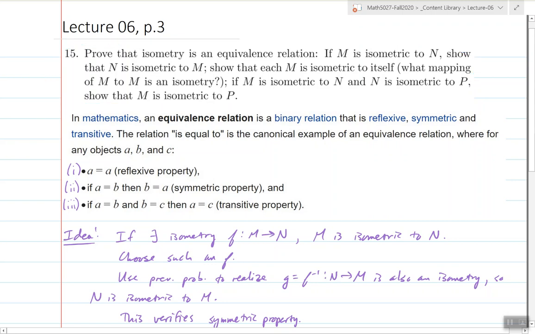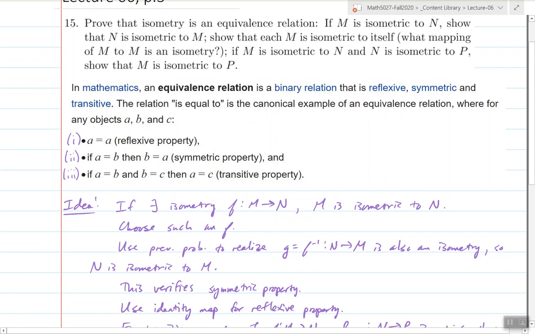Well, let's look at what an equivalence relation is. An equivalence relation is just some binary relation that has the properties of being reflexive, symmetric, and transitive, which is similar to what we've seen with a metric space itself. A metric has a non-negative property, part of which might be considered reflexive. A is equivalent to A.